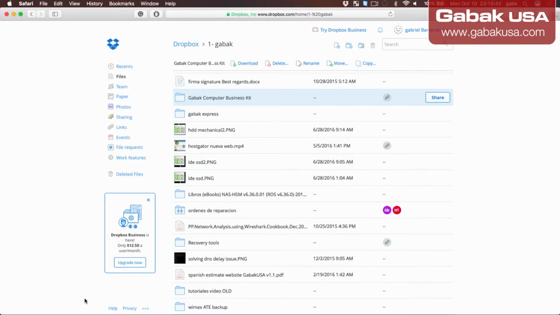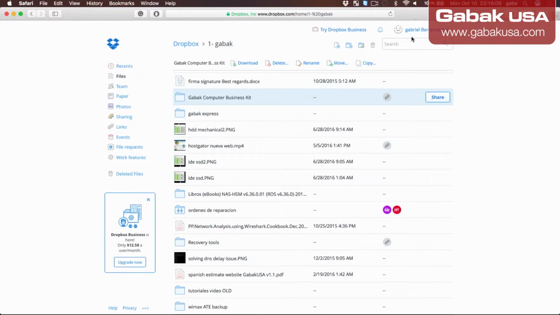So now I'm going to change the screen, so you will see how everything is done. Now that we see here, we have my Dropbox. In this case, I'm going to show you the difference. It doesn't matter, we are using Mac now, but later on I'll show you on Windows, but a browser is the same thing. Mac, Windows, or Linux is the same thing.